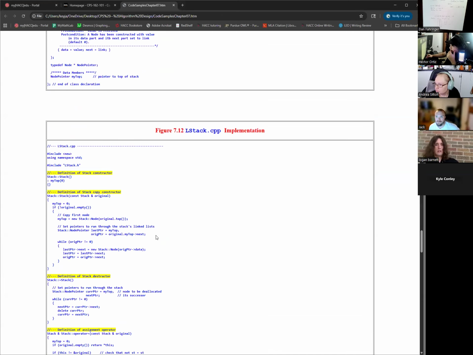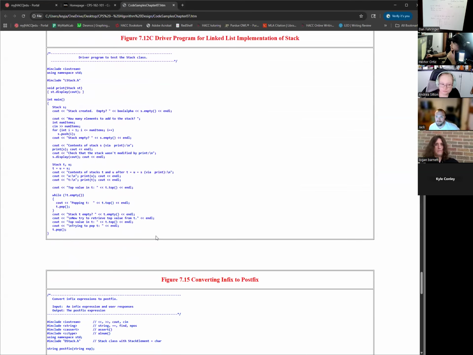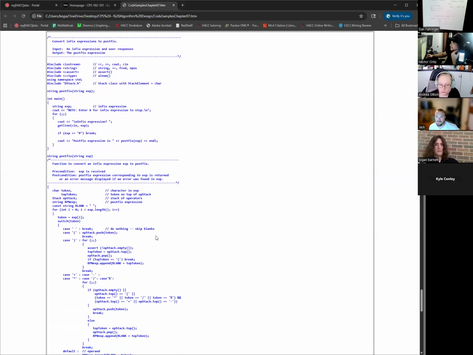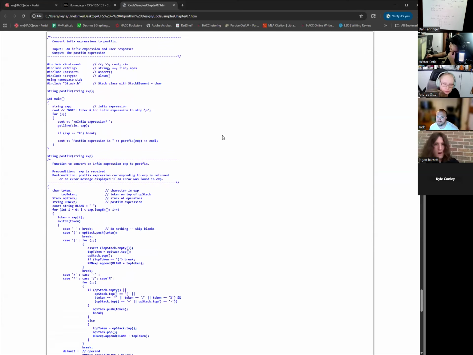This is wonderful, good. Oh, and there's the linked list versions. Keep going. Yeah, we got this whole idea. Look at 715. Doesn't that make me happy? Converting infix to postfix. Oh boy. Check out some of those include statements up above. Now, the big one I needed to know was it includes dstack.h.